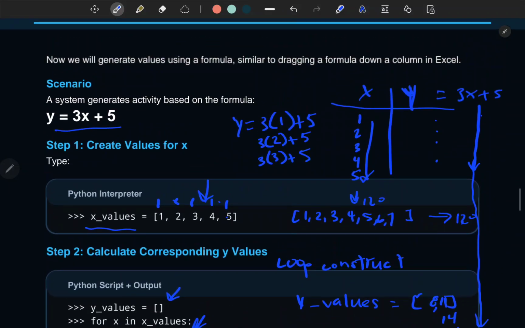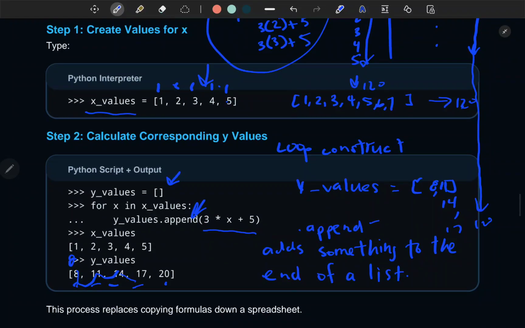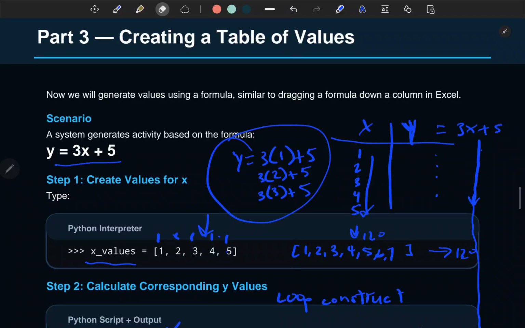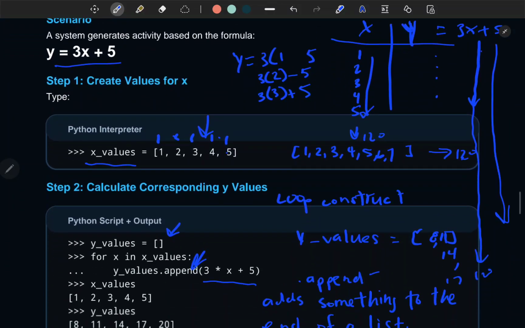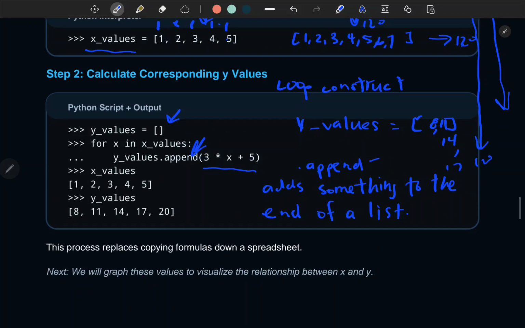So I have X values. I did this math 5 times, and I generated values for my Y values. So now I have my Y values and my X values. That's all I really needed, right? I needed a way to get X and Y values without having to physically do them 100 times, and without having to drag this line all the way down 120 times. Python did it. It's called an automation, right? So it automated the process of me assigning these variables into that list.